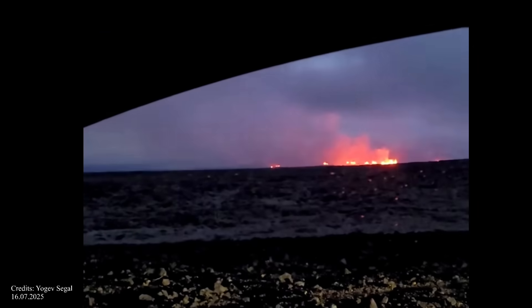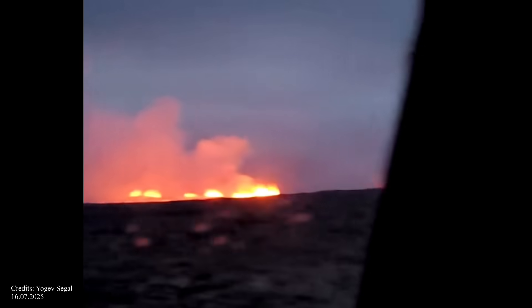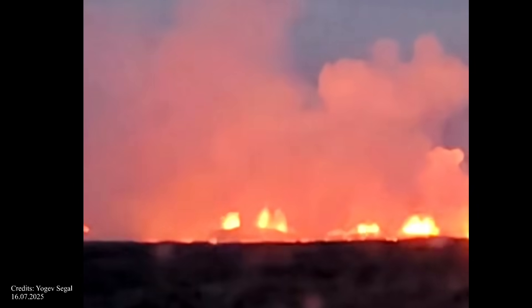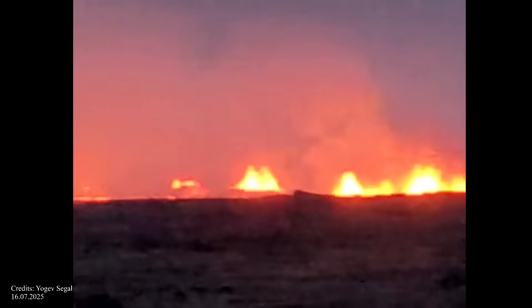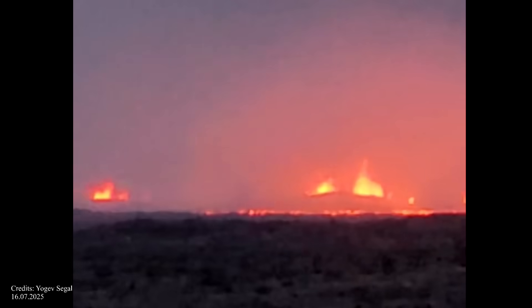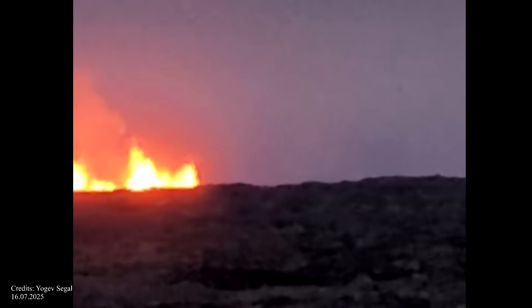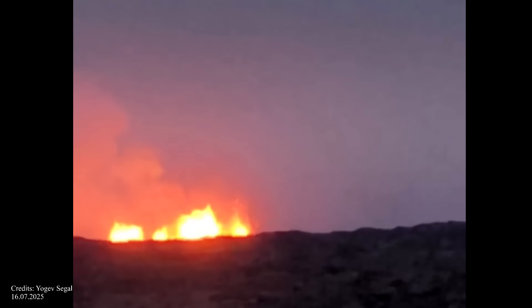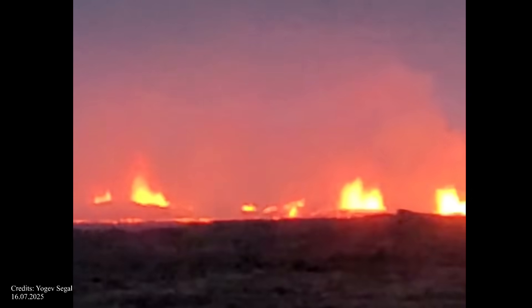Gas pollution related to the volcanic eruption has been noticeable in recent days. Pollution from wildfires is now considered the greatest risk in built-up areas, but such pollution is not measured by sulfur dioxide meters and therefore does not appear in traditional pollution forecasts. Sulfur dioxide has been measured across the country, most notably in west Iceland and also in north and east Iceland. The distribution of pollution depends on prevailing wind direction and can change rapidly from day to day. There was extreme gas pollution very much to the northwest of Iceland.